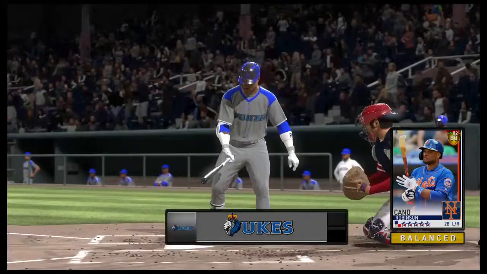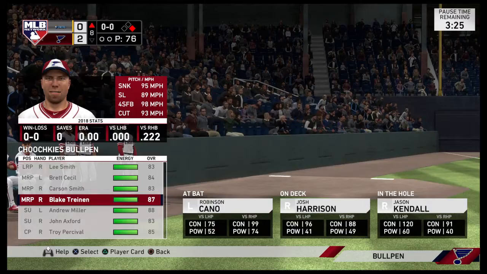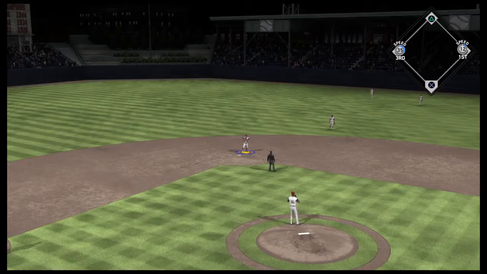Ready for another chance? Robinson Cano, 0-for-2 so far in this one. Cano waits on the first pitch. And he'll hold off on the slider here to start the at-bat. It's ball one. And he turns on one, sending it high and deep to right. But that'll be off the right field wall. And now they'll have runners at the corners to start off the inning.